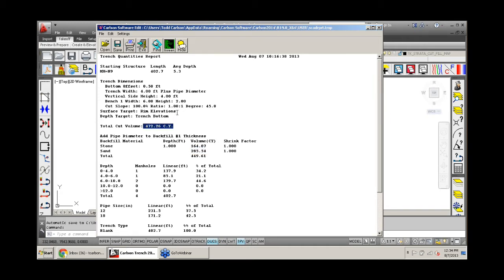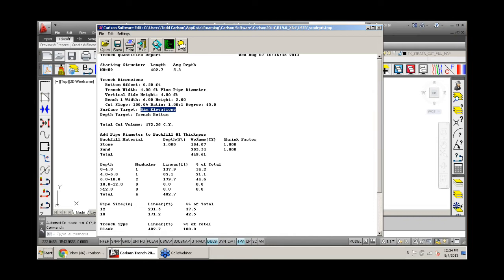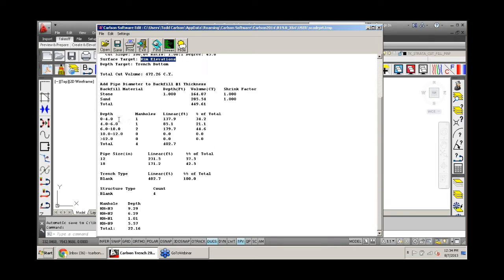This total cut right now is based off of rim elevations. So I'm going to create an existing design surface, and we can see, instead of just using the rim elevations, how if we use an actual 3D model to calculate our volumes, we can get a more accurate total cut volume. Another thing that Mark touched upon is in the plan view, it labeled on the drawing how deep that trench is. So I could see where 0 to 4, 4 to 6, 6 to 8, and we'll look at where you set these up and define it.